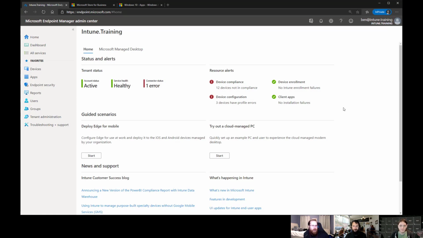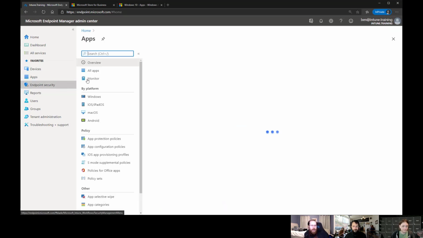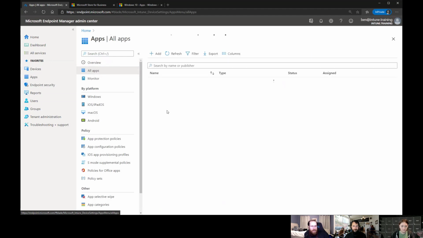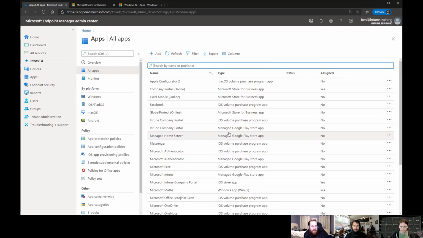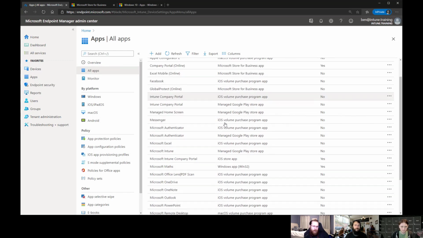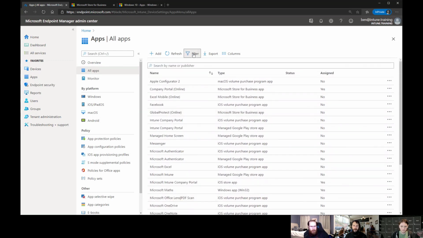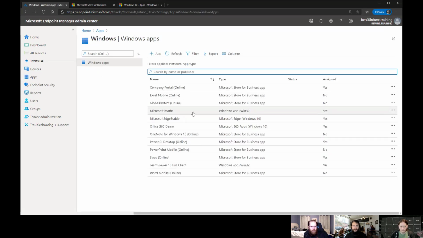Yep. So hop over into the endpoint.microsoft.com portal, which you're at, and go to apps. And go to all apps, and let's take a peek and see what we have. Okay, so we talked about the mail app, so let's try to find that. Ben, do you want to just select Windows on the left-hand side for platform? Because then it'll actually auto-filter to Windows devices. Okay, so that's a neat little trick for people playing at home: you can now filter automatically by platform by just selecting it on the left-hand side.